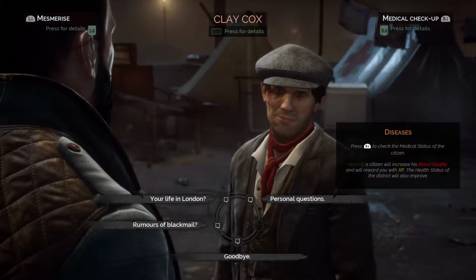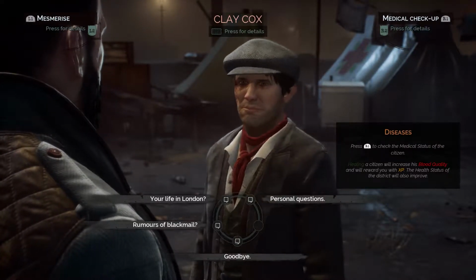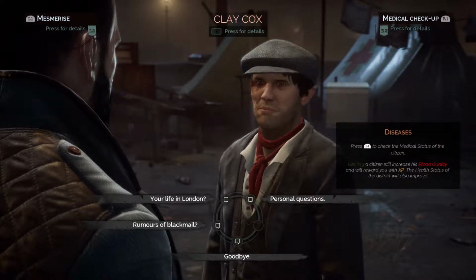Okay, diseases, press R1. Check me. Healing a citizen increases blood quality, rewards you with XP. The health status of the district will also improve.